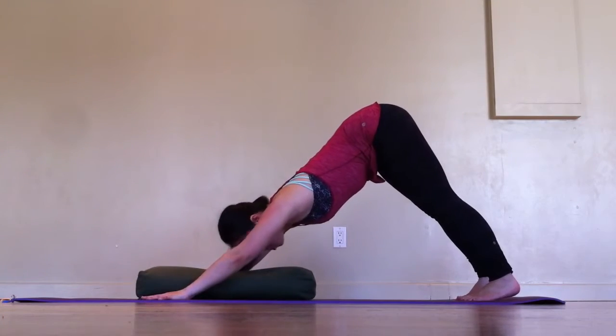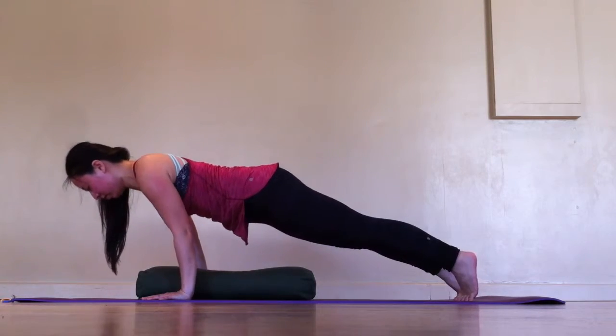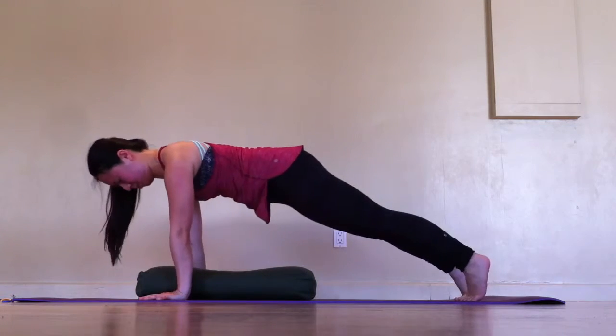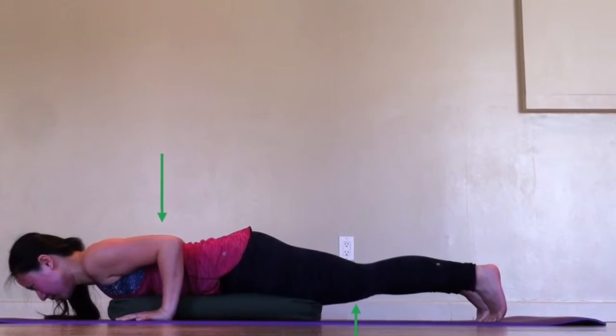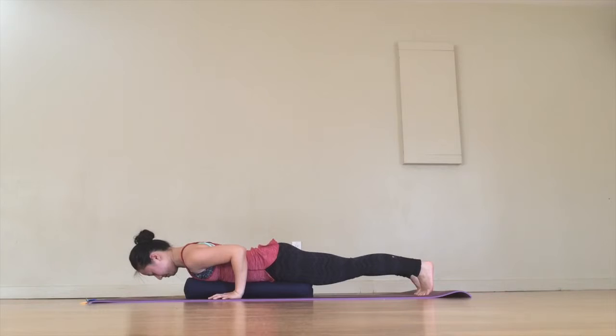In the beginning, while you're just trying to figure out all the alignment, use props. I like to use a bolster under my belly so that if I make any crash landings, it's not going to be that bad. Lying on the bolster also allows you to set up your hands into the correct alignment before going into chaturanga. In stages, lift the thighs first, then your head away from the ground. Draw the belly up towards the ribs, then press into the hands for a hover.